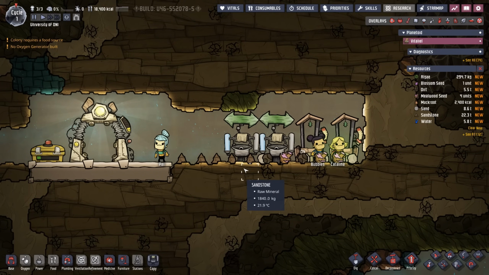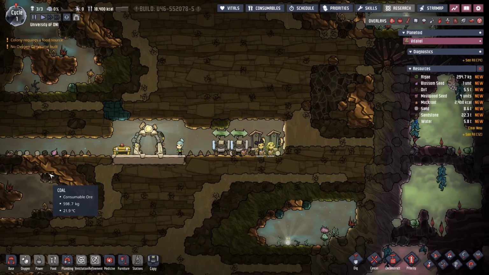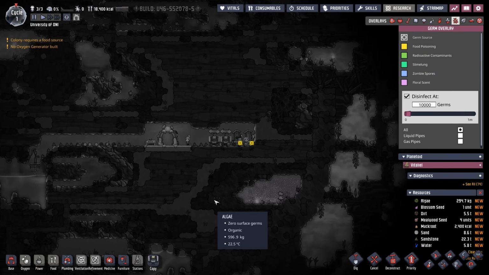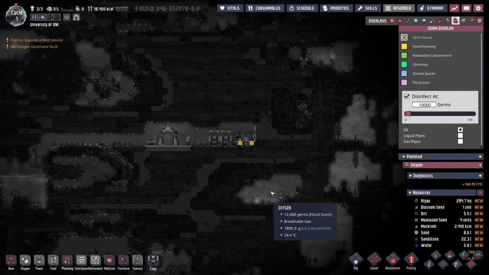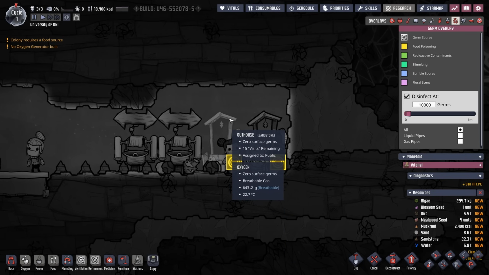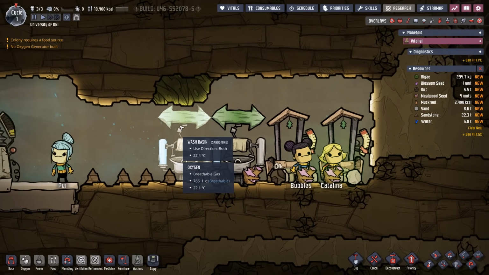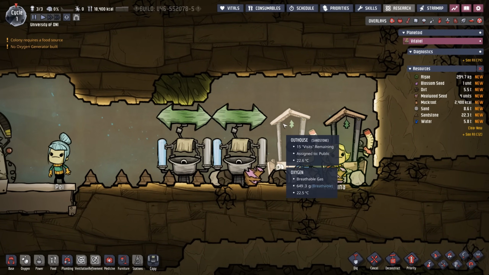Well, a properly run colony is not going to have any germs on the outside of the bathrooms. We can see this by clicking on the germ overlay. Notice there's a bunch of flower scent germs here, but that's sort of it. After a little while, these outhouses are going to have a lot of germs. It's for this reason we don't need the wash basins to be set on both directions.